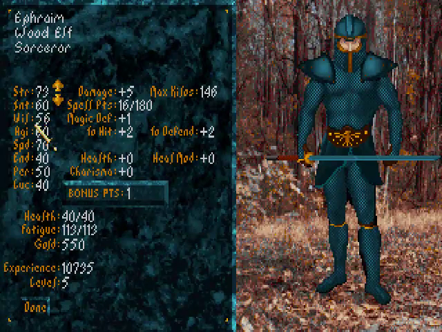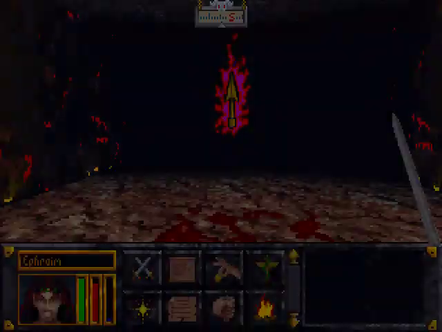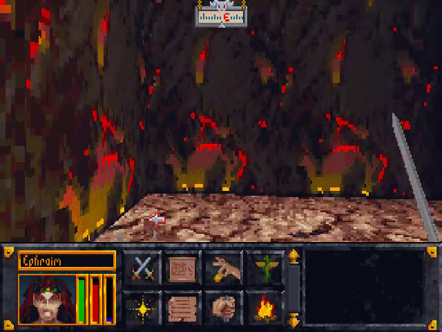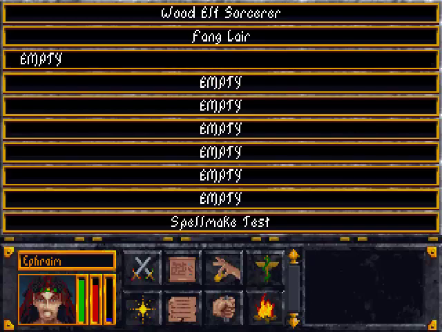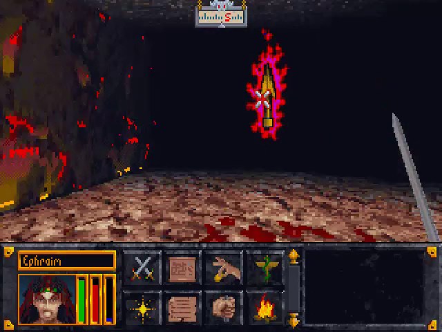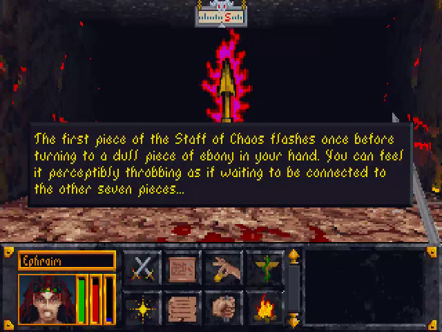So, that enemy shook me up, actually. Feeling kinda sweaty. Maybe it's the hot environment. Okay, so I'm going to... escape, thank you. I'm just gonna make a safety save, because the last time I picked up that staff piece, it crashed the game. And what do you know? It actually did.